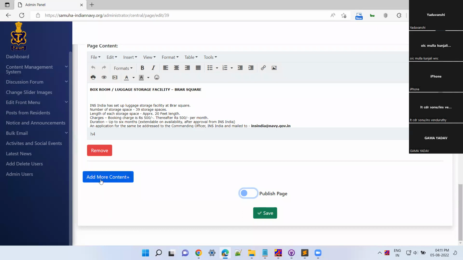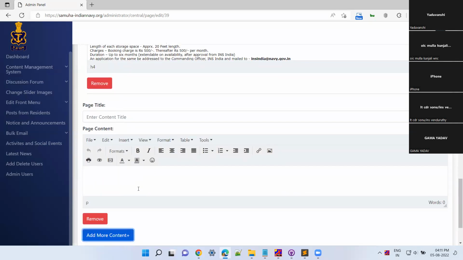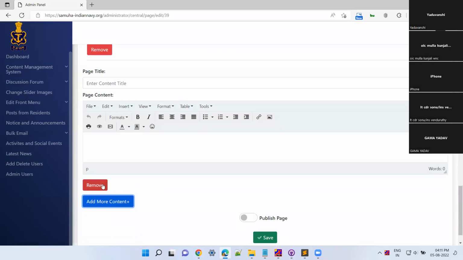So in case of, let's say, for example, schools, you want to add some more content and the older content that is still relevant should remain, you can use the button which is there, add more content. Click on that, and then of course you can add anything. You can have a title, what you want to put there, and any kind of data that you would like in the content to come in. So it can be a table, it can be a picture, anything can be put. You can have a link also.